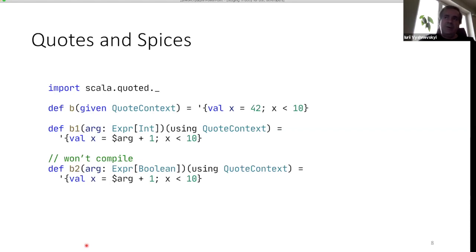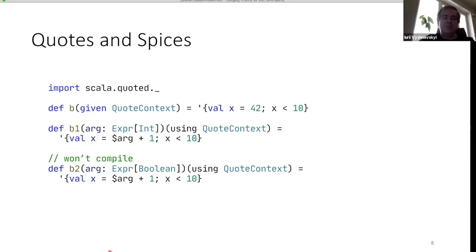Whatever is evaluated, we can call toString on the result and inject it in the string literal. For quoted code, we still need something more. At least we need the spliced code, like in this argument, to be compatible with the type that is expected here. For example, in the second expression, if we try to inject an expression of type Boolean where we expect some kind of numeric expression, it would fail.